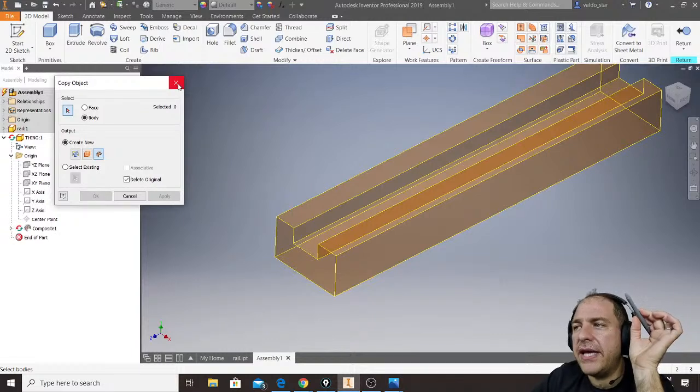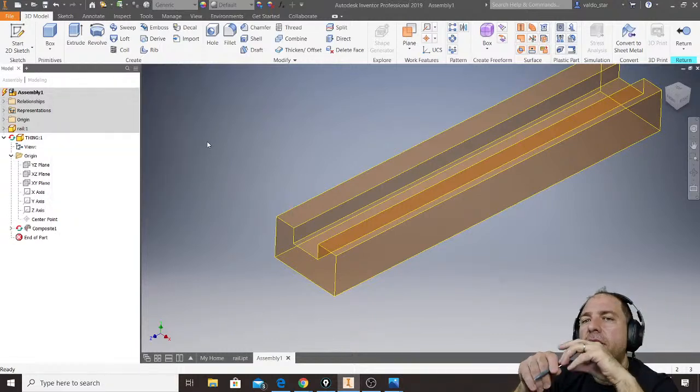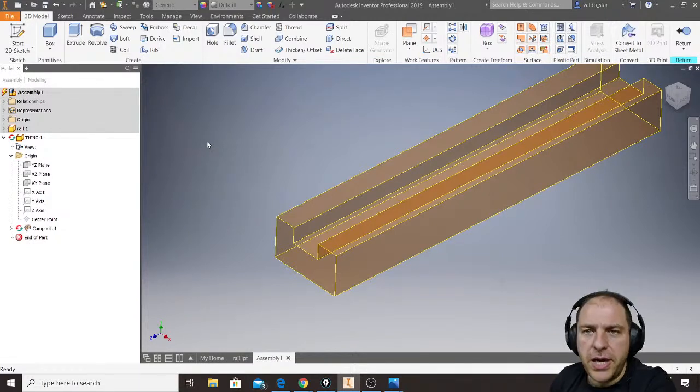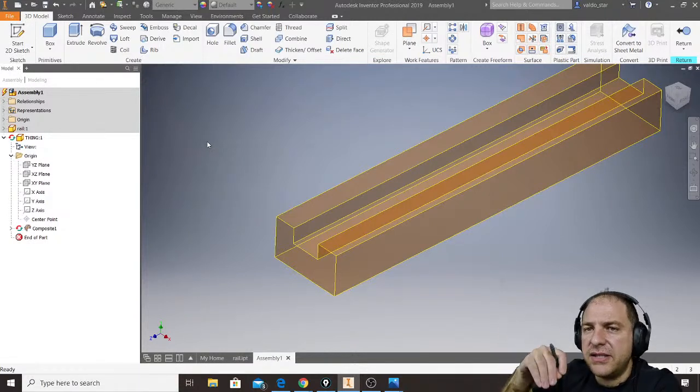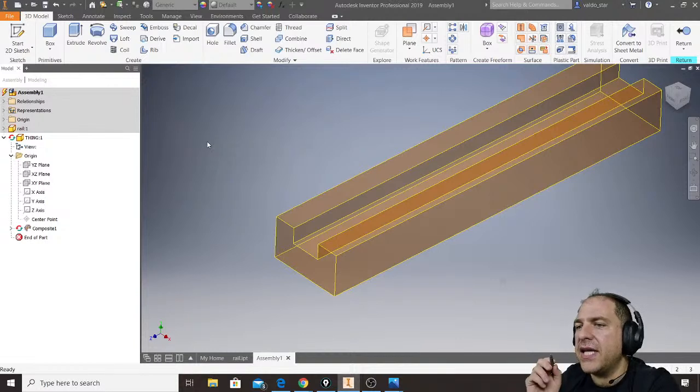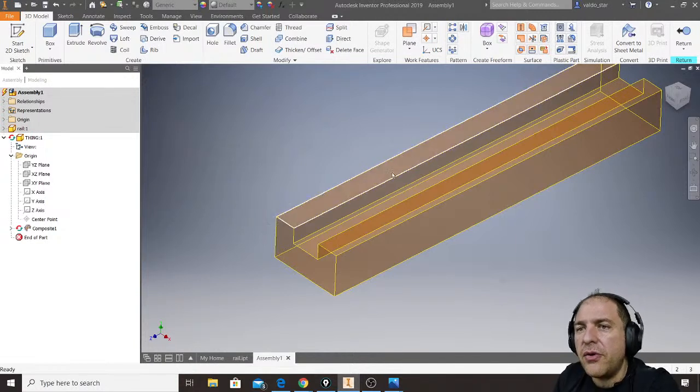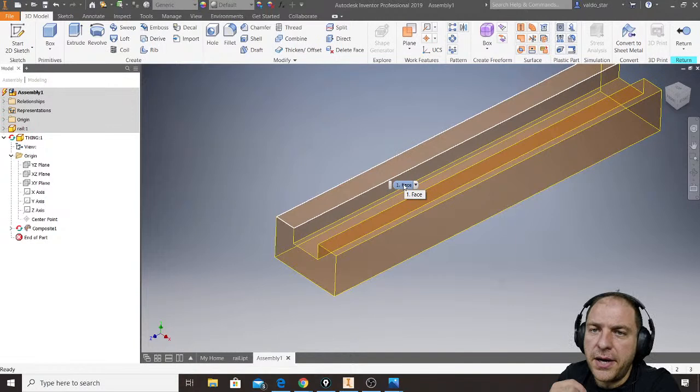In this way, I take a copy of my rail and I bring it inside the part. The thing that is called associative means that this orange thing is just a reference that is linked to the original rail part.